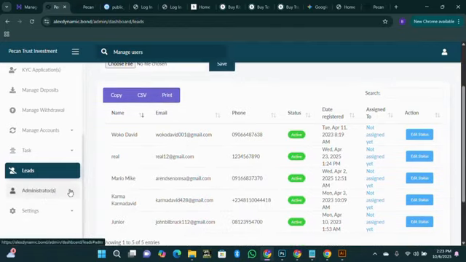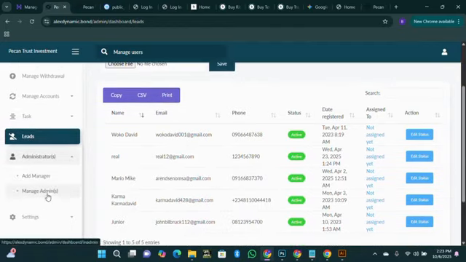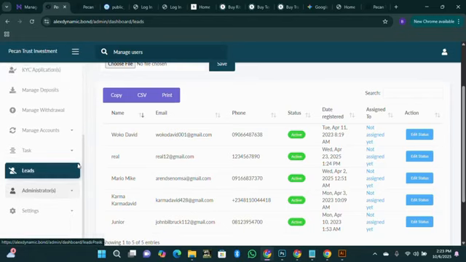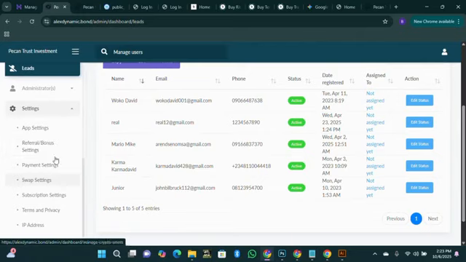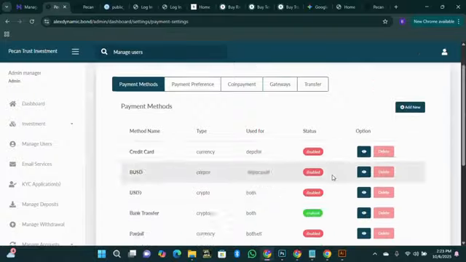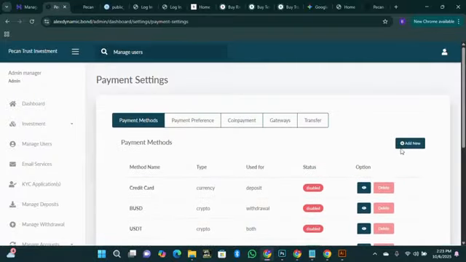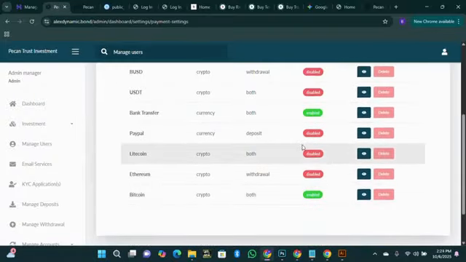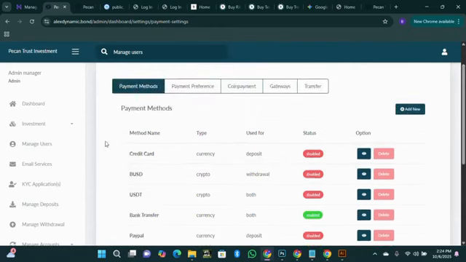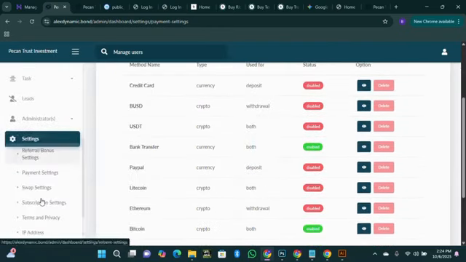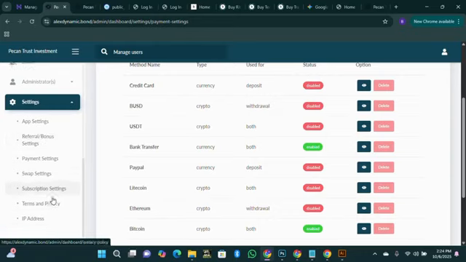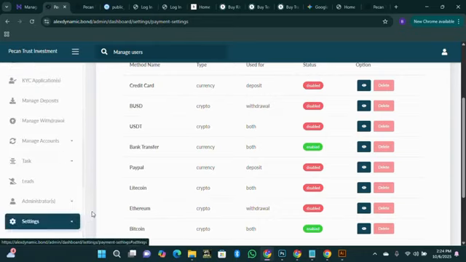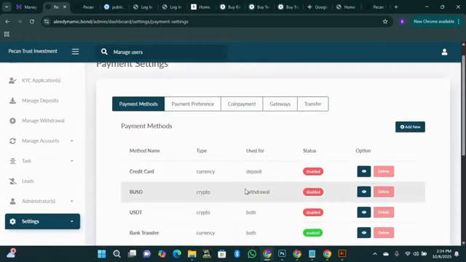Then the administration: if you want to have managers for the system, you can manage it here. Then app settings, I've taken you through all this. This is the payment settings that you want. As you can see, most of it is disabled. You can start creating your own and just disable every default, so that it will be okay like that. All right, so all these are the essentials, and I think we've come to the end of the system.